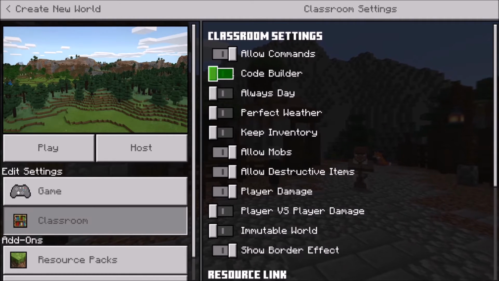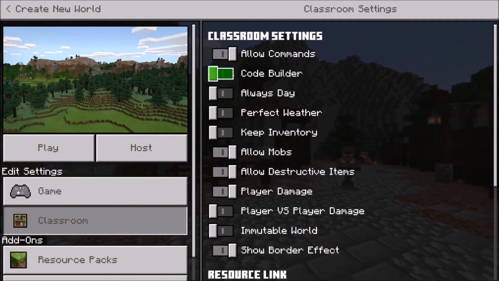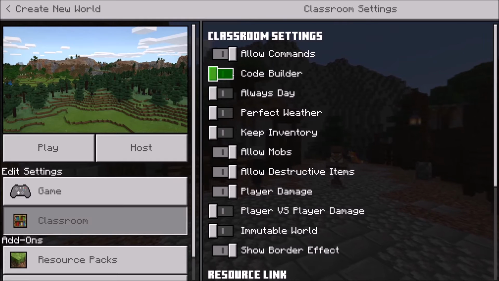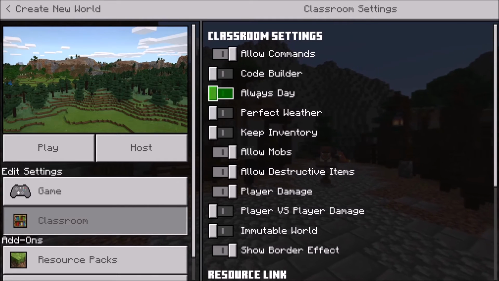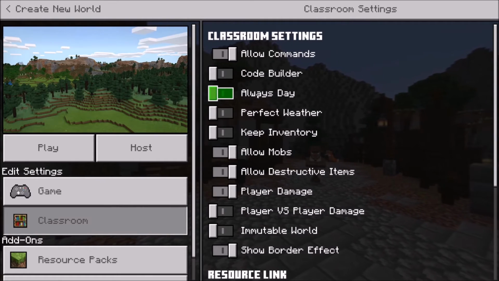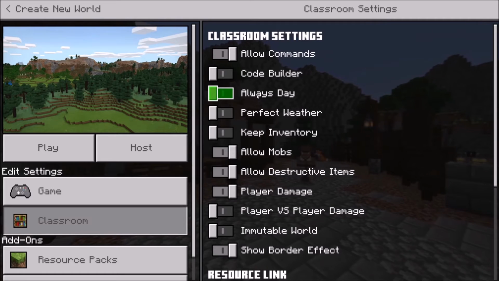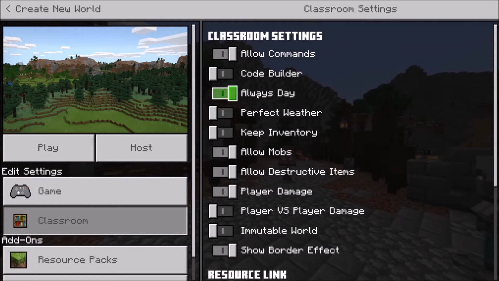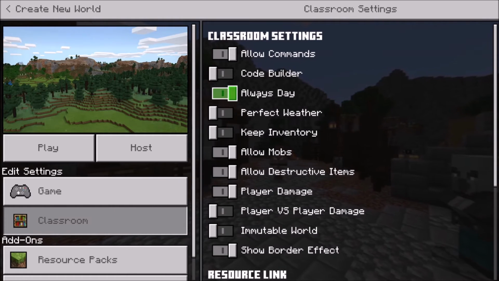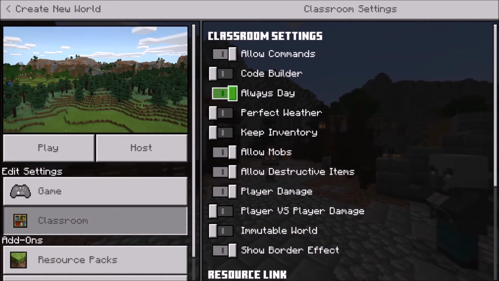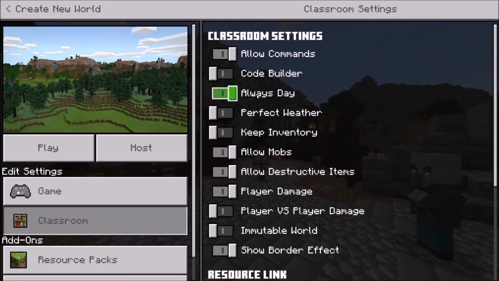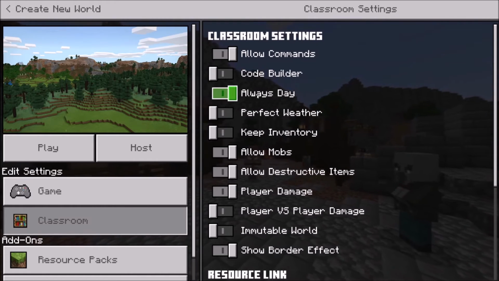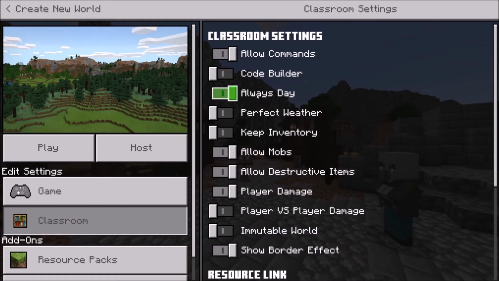And so if you want to use it, you just throw the switch. If you don't want to use it, I leave it off. There's a day-night cycle in the game. If you're creating on a limited time span, as we almost always will be in a classroom setting, we're going to want to turn on always day so we don't find ourselves standing around waiting through a dark cycle for 20 minutes while nothing effectively can get done.